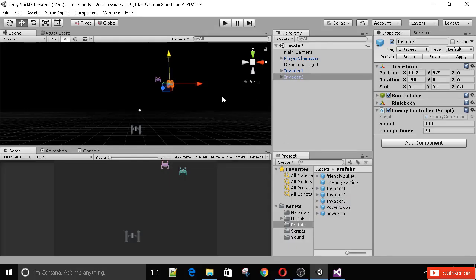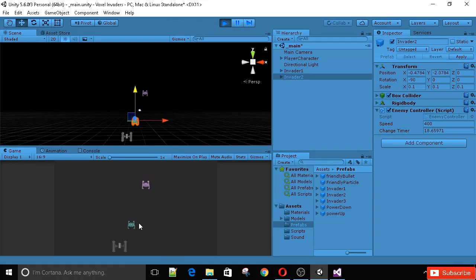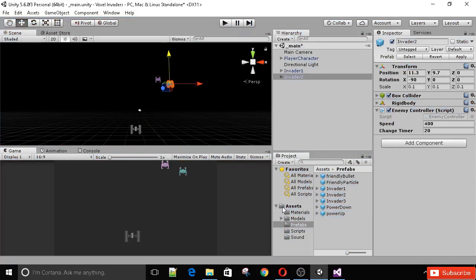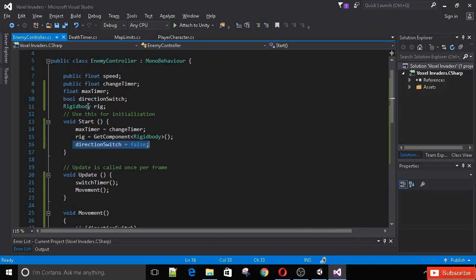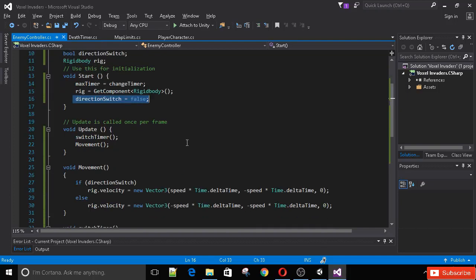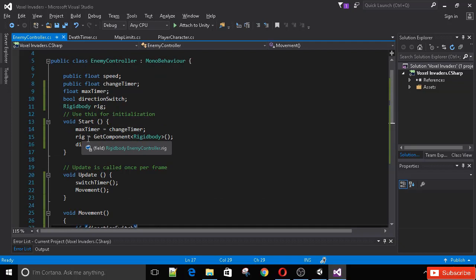Welcome back. So last time we modified our enemy controller to enable our enemies to walk around in the scene, but currently they all start in the same way. That's because we set the direction switch to be false by default, and they will all start going to the left, and then they will go to the right once the direction switch has been restarted. This is really easy to fix.